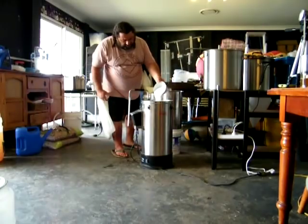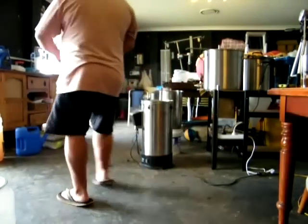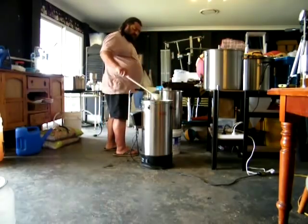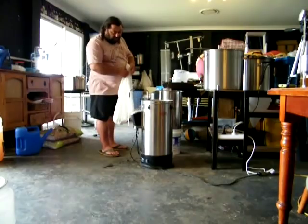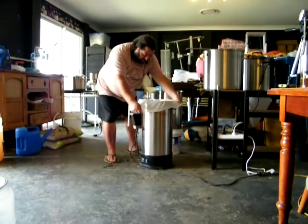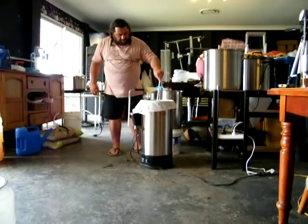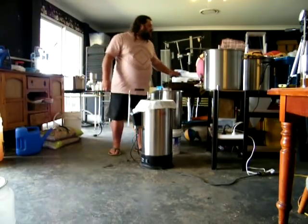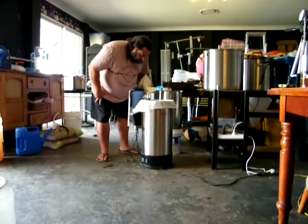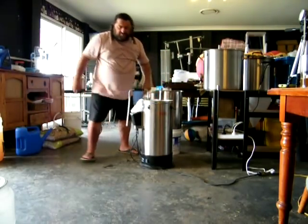Righto, we've got 10 minutes to go on the boil. So I'm going to drop in 182 grams of dextrose. Okay, so we've got our 60-minute Pride of Ringwood in there. 5 minutes ago I dropped in some Whirlfloc, and now there goes our Galaxy leaf. Put that in. That's in there nicely.